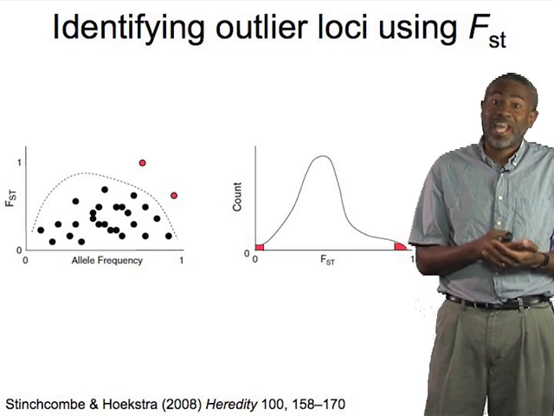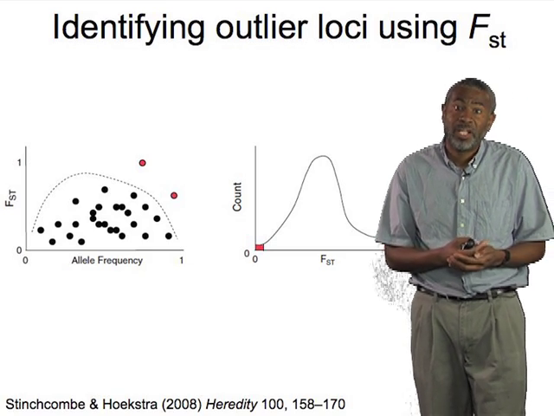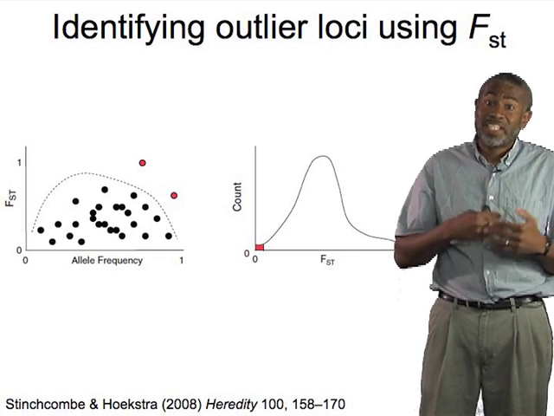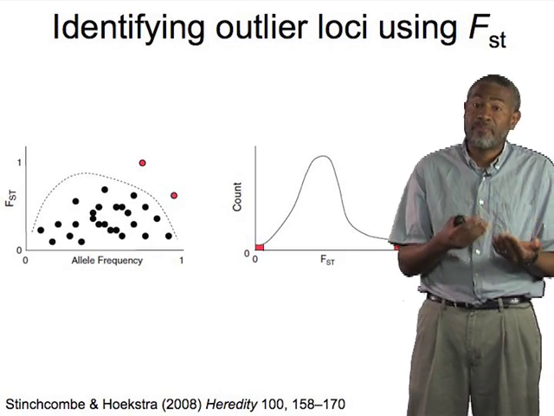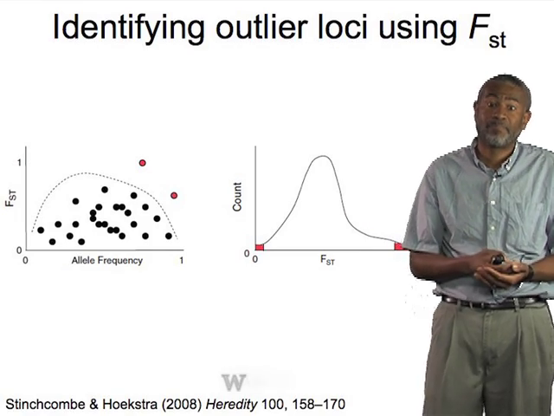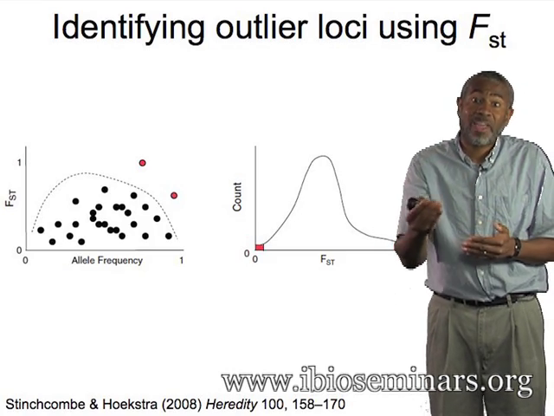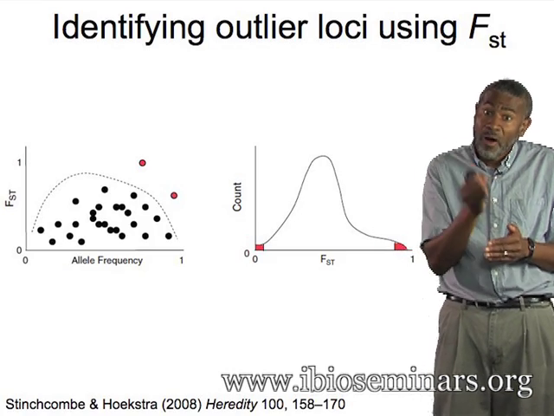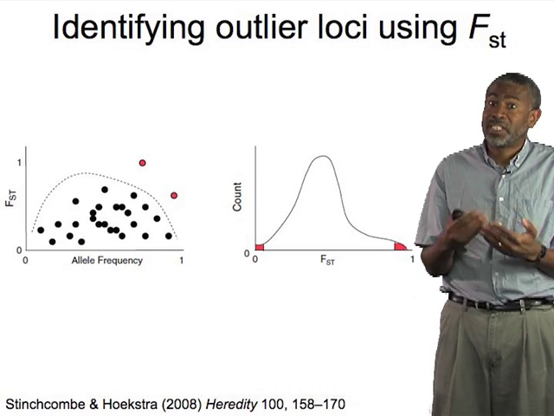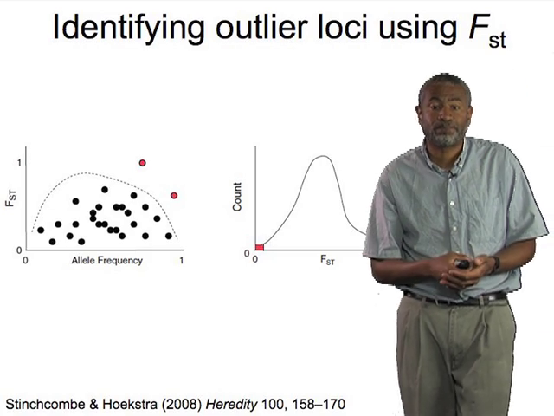We can use FST to ask about natural selection. It turns out that if everything is neutral, we expect FST to be the same for most or all of the genes in the genome, okay? And we can use so-called outliers, FST outliers, to target individual genes which might be subject to natural selection. They might be deviating from neutral processes.